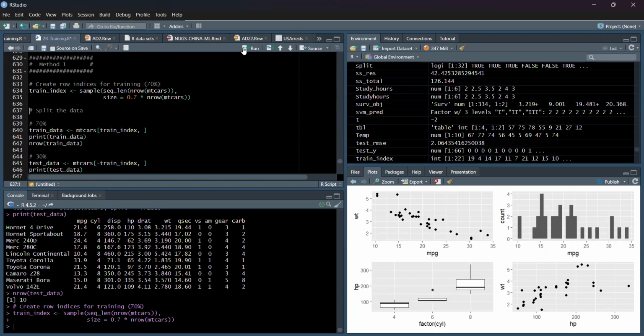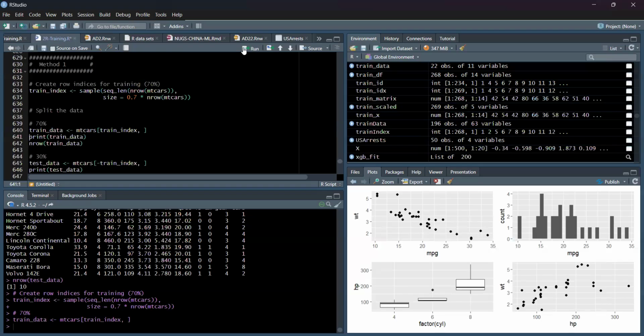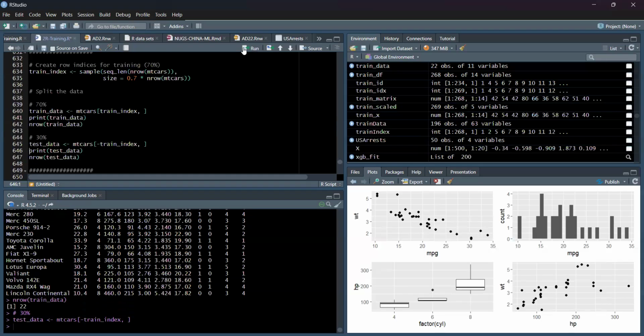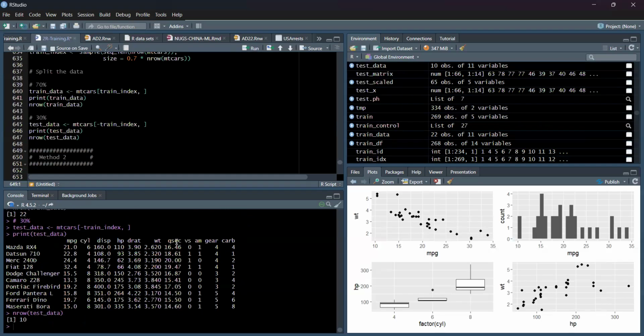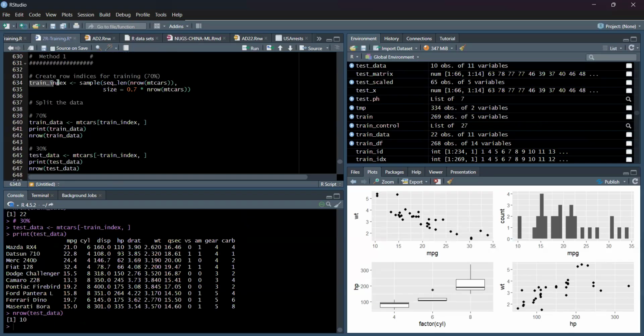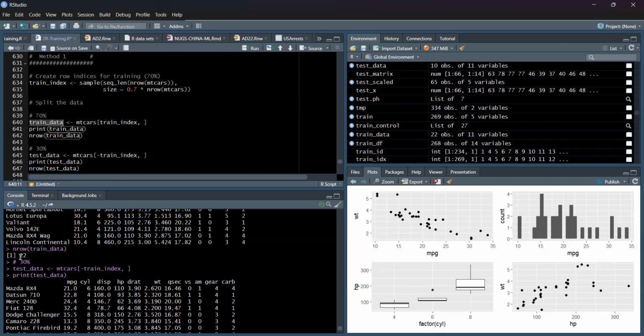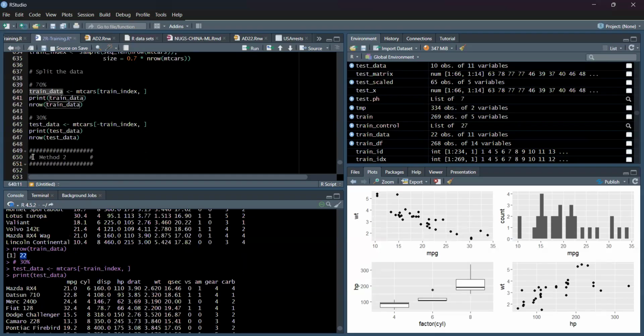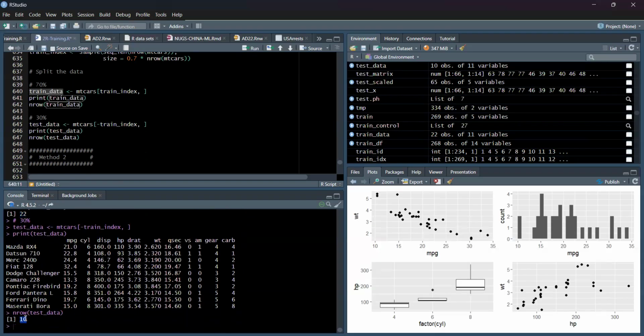So you're using the very first one and run this and run this. Now this is registered in the mind of the machine. So it means that anytime I'm referring to the training data set, it will give me the one with the 22. If I'm referring to the testing data set, it will give me the one with the 10.